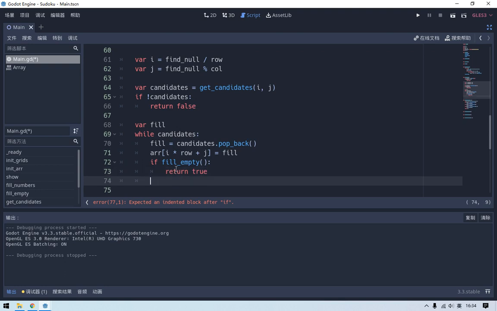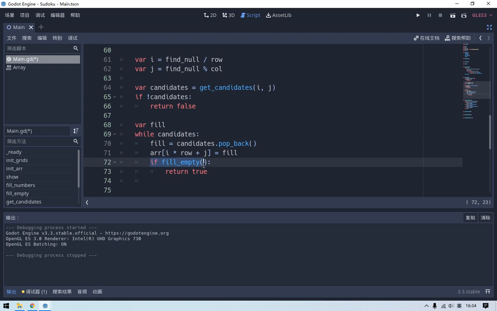But when the case is cannot fill the next grid, we should clean the number we fill and continue to try next candidate.